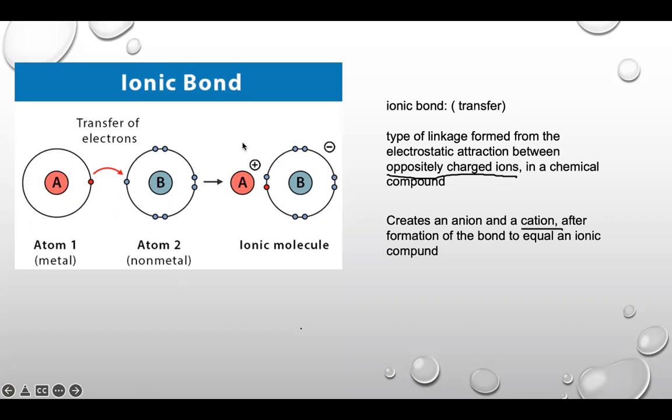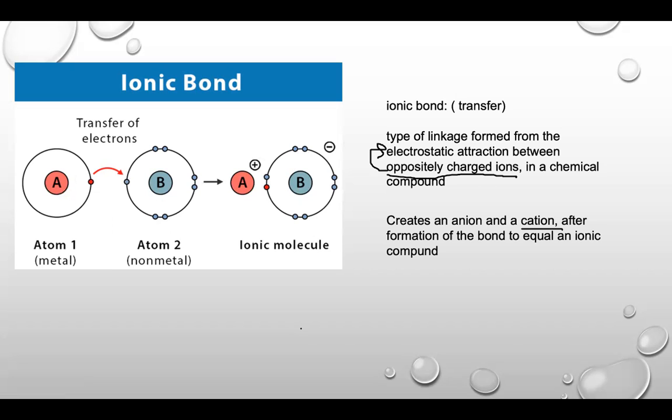The one that loses electrons has a positive charge, which means a cation has been created. In this case, usually, it is the metal. And the atom, or the nonmetal, that has gained the electron has formed an anion, which has a negative charge. And a negative charge means that it has gained more electrons, so that it has become more negative.